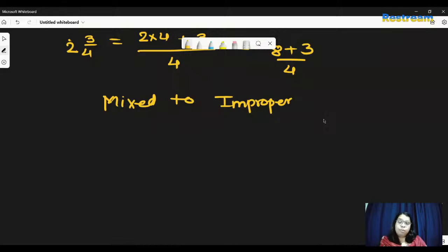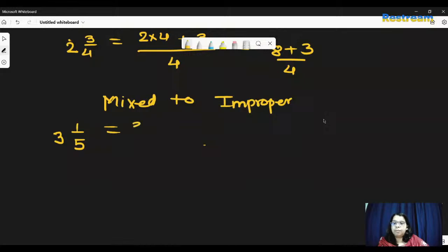You may go wrong initially, but slowly you will start getting faster and faster, and the fun in it is going to increase. So try this at home, give yourself any random numbers and then see how your speed goes. Okay, so let's say I have 3 1 by 5.